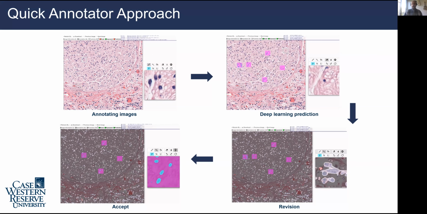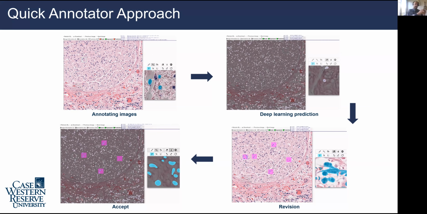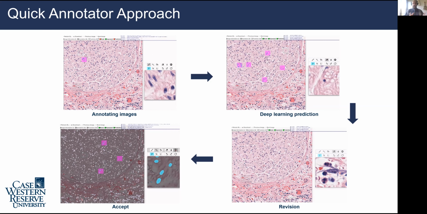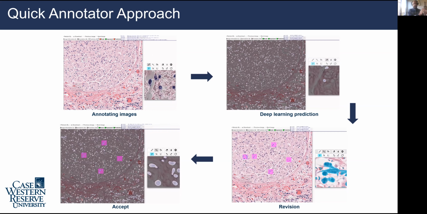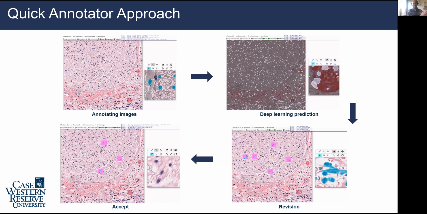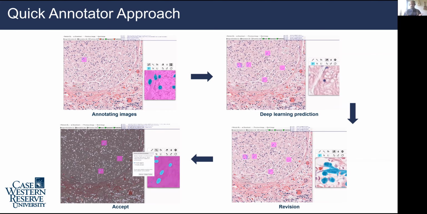bootstrap that process. I will additionally add that the way that we designed this tool is that each of these backend components, so for example, that deep learning network, is very easy to replace by someone that's somewhat well-versed in Python. So we've designed it to essentially, if you can write a script, and we provide templates of these that will accept an image and produce an output, you can really replace it with anything.